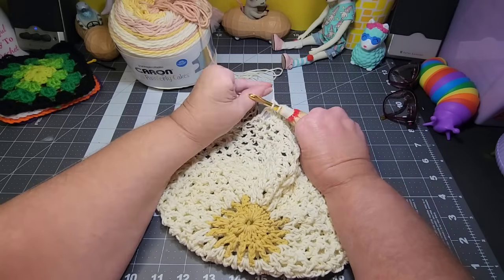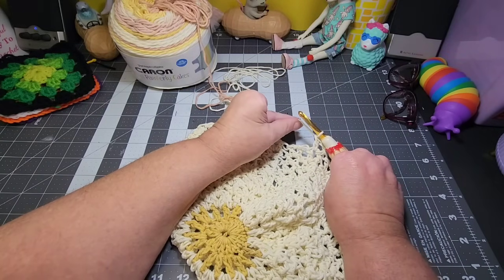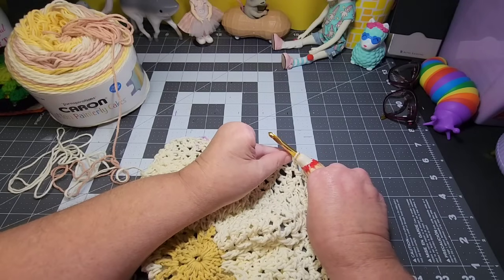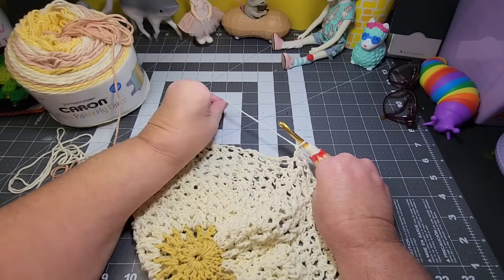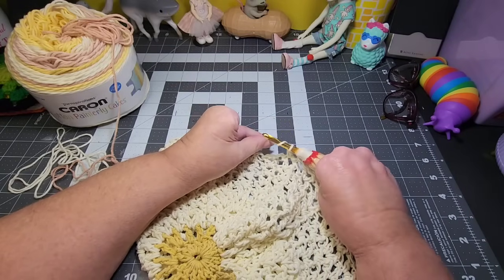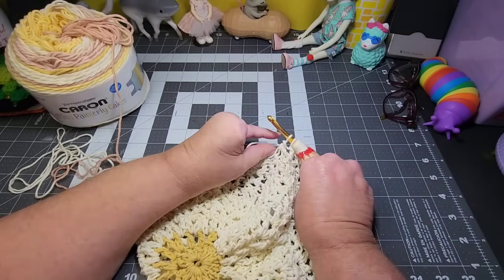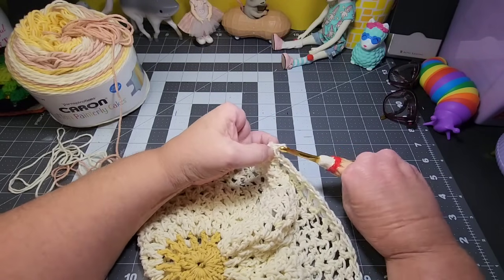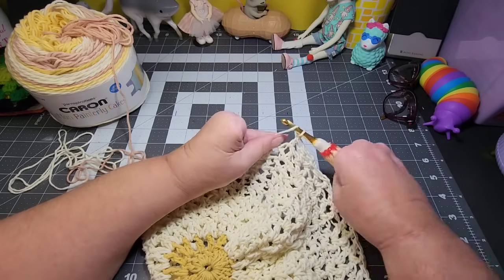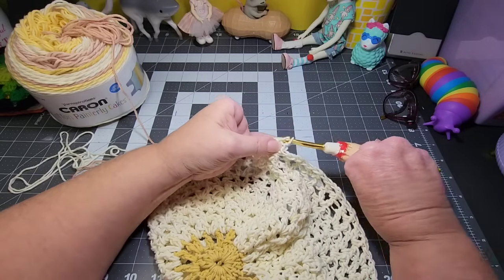Since I've lost that last finger in March, crocheting has just not been flowing for me — it's been more of a struggle and it just doesn't flow as naturally as it used to be. I can do double crochets; I've got the rhythm down for that, so if I'm doing a granny stitch I can do those three double crochet clusters pretty well. But doing a double crochet, then a chain, then a double crochet with a big hook and thin yarn — it's just a struggle.